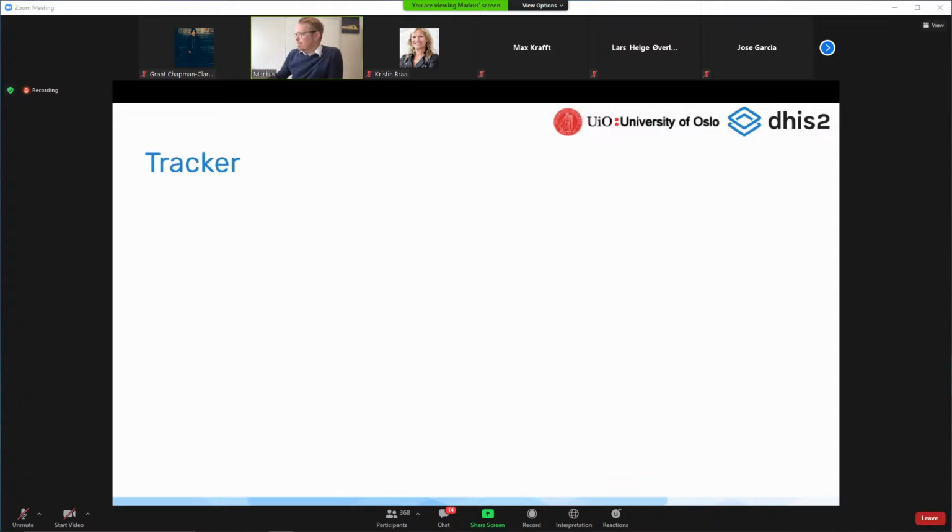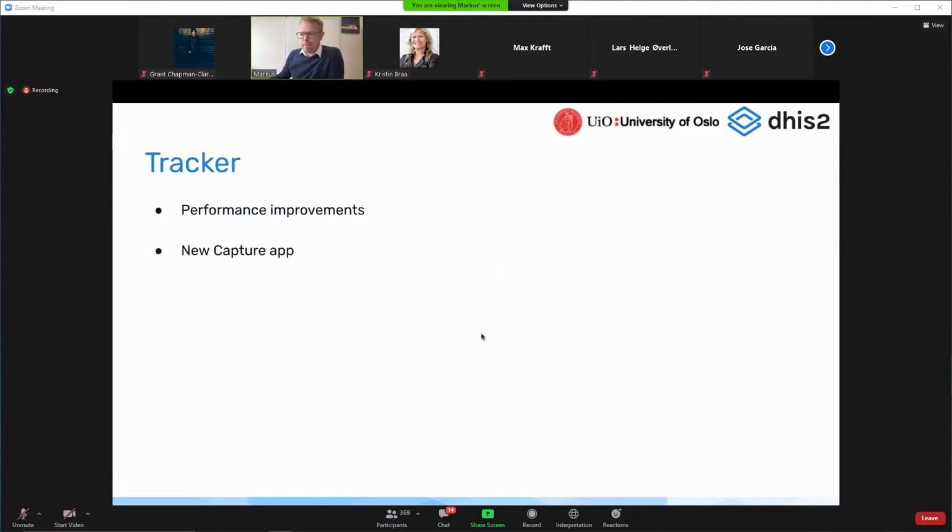On the tracker team, we don't have as many features this time. We have three main undertakings that I'm going to focus on in this presentation, and the first one is performance improvements. During the last year, a lot of our resources has been going into performance improvements to be able to support larger and larger scale of trackers.